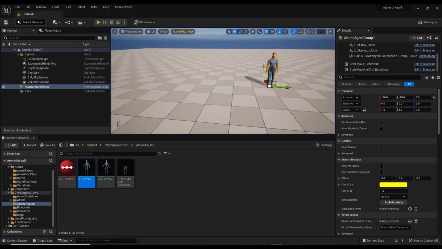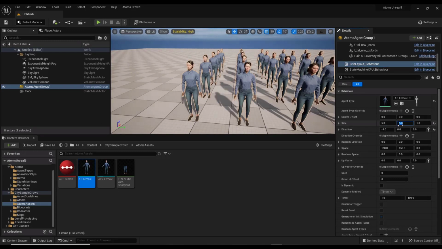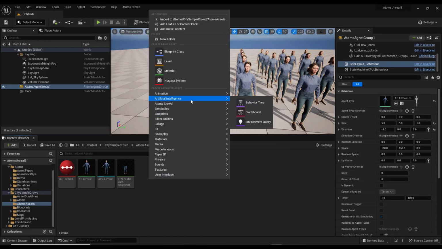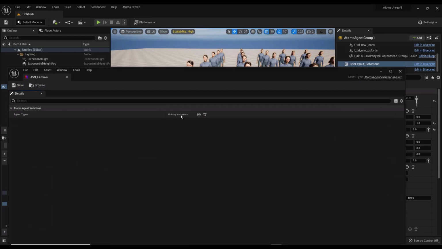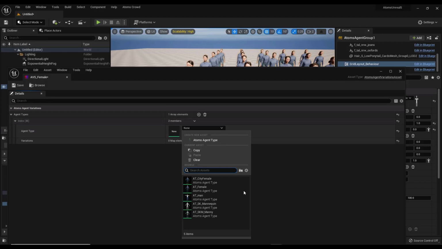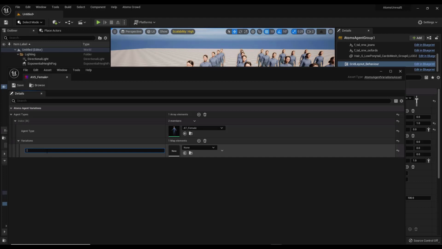Now let's have a look at how to set up the variations. Let me create more agents here. And now let's set up a variation table. And this one is for our female agent type, and let's go to the default one.